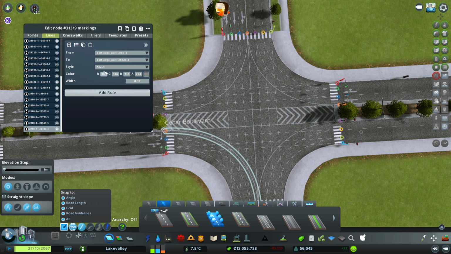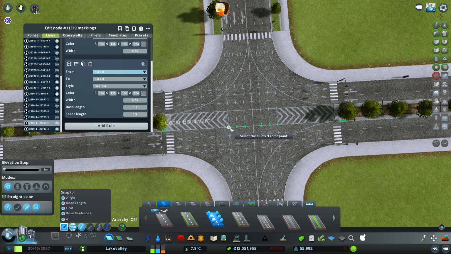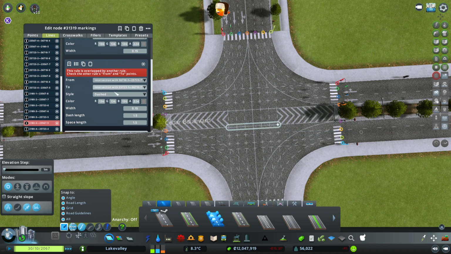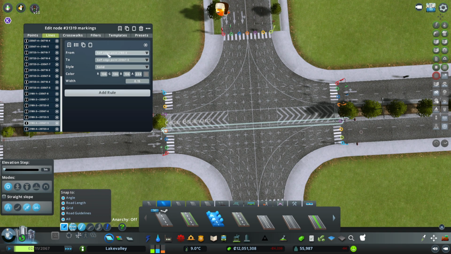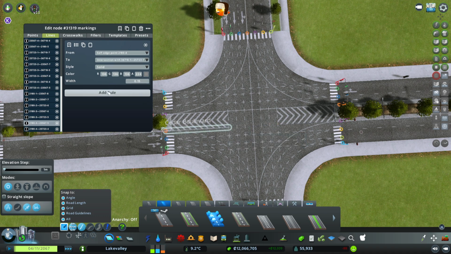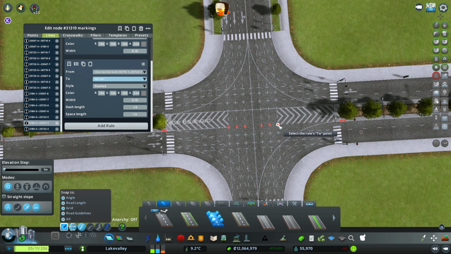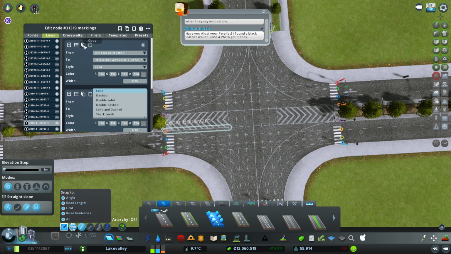I think all those solid lines could actually be dashed. Now, this will have a rule. From 2, yes, I want to delete the rule from here. To here, solid. From here to here, dashed. And from here to here, solid again. Okay.